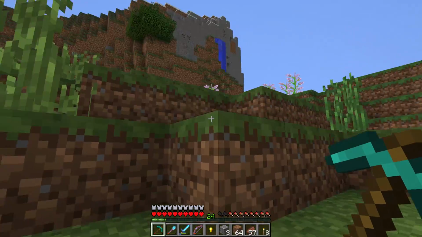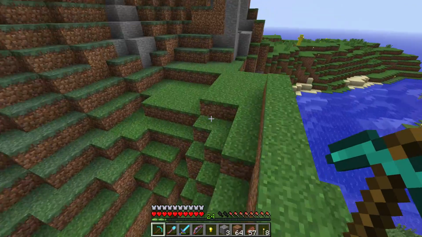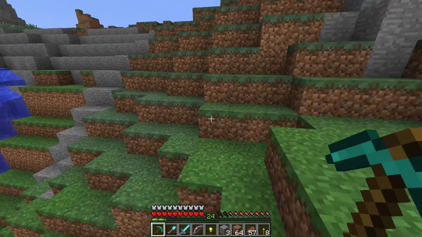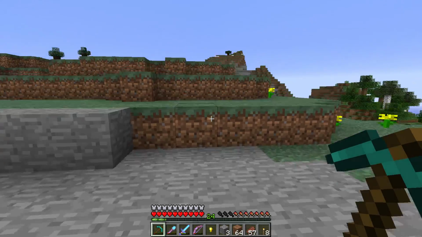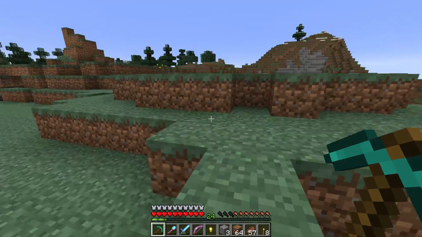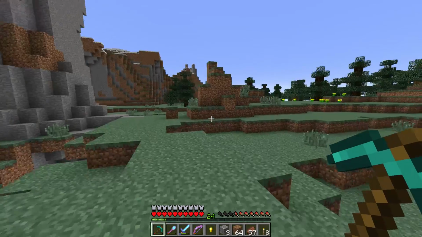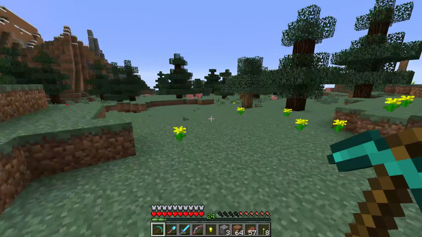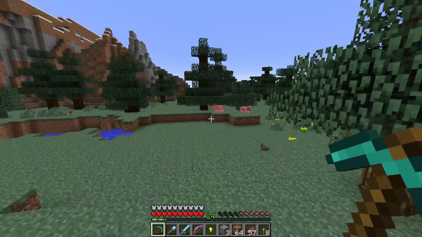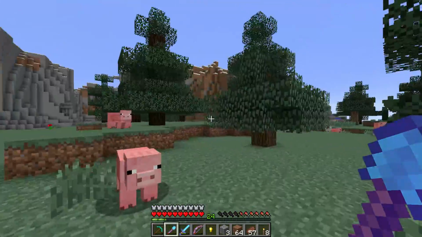Let's see. Over back this way, there is a dark oak forest, which is actually a really kind of cool biome. Just beyond the, like, mini taiga biome here. It's not really snowy, so it's just a spruce grove.